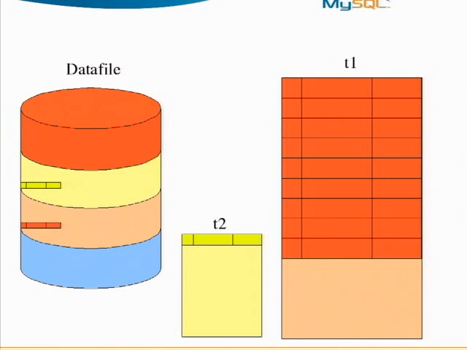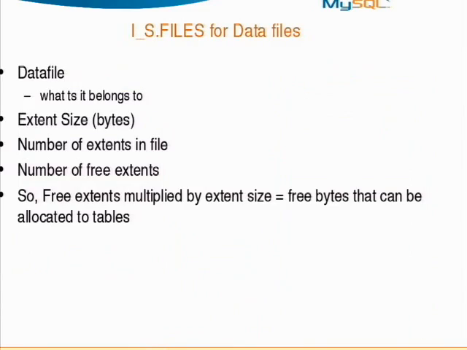So in this situation, we have one full extent, one partially used, and if you delete rows from this one up here, we don't actually reclaim that yet. We probably will in a future release. But it'll still be used for that table. So if you delete rows in the middle, we will reuse that space. And here we have one free extent. So if we create T3, we can allocate one extent to it. Or T2 can grow by one extent. Or T1, that one too.